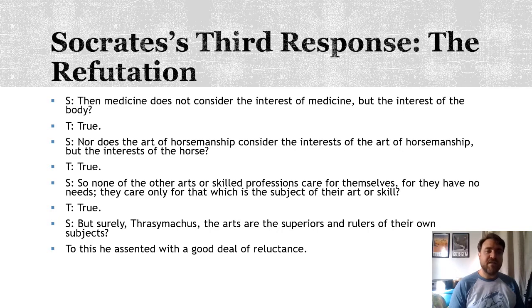So the idea is that if you practice medicine, you're not practicing medicine for the sake of medicine, you're practicing medicine for the sake of your patients. Another way to put that is, what is the doctor concerned with? Are they concerned with how well they're doing or how their patients are doing? I think it seems very clear that a doctor is somebody who cares for their patients, not for themselves. A great horseman cares for their horses, not necessarily for themselves. Somebody's a great horseman if their horses are doing well, not necessarily if they're doing well. And it seems like you can generalize that to all of these skilled professions. And so I think, again, along with Thrasymachus, you can probably see where the argument is going from here.